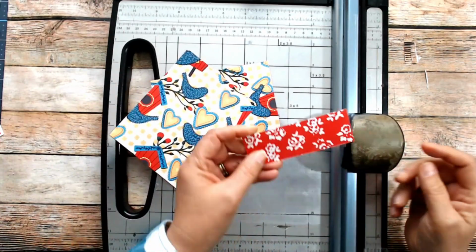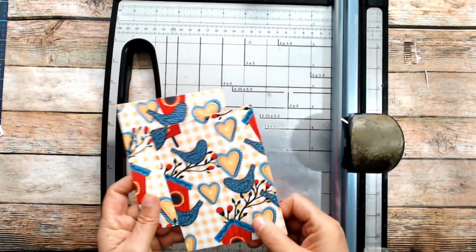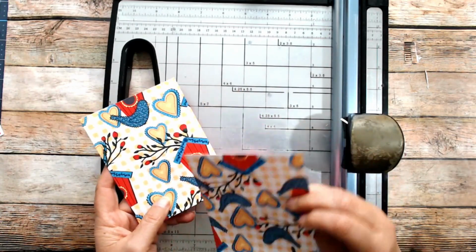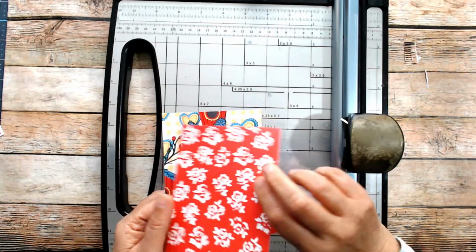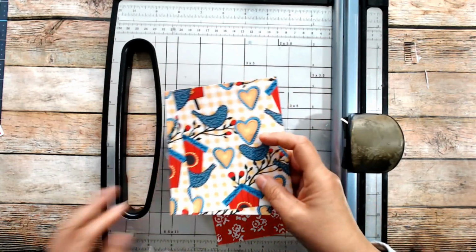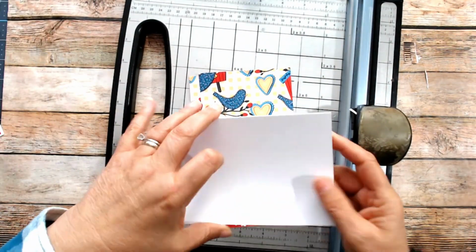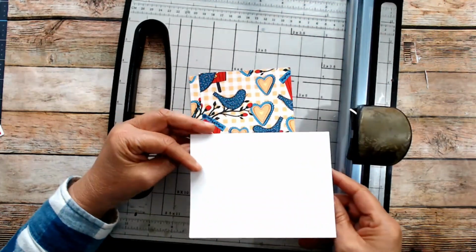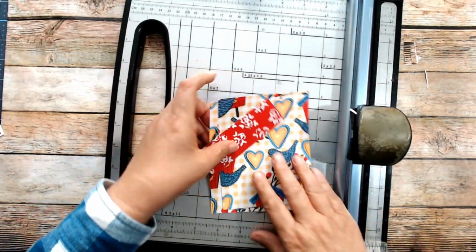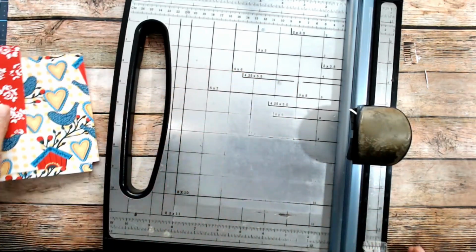And again, don't throw this out because you can use this on the card. And now this way you can decide which orientation you will want on this side. And of course that side only has one orientation. That of course is unless you're going to do cards like this. But I don't do that very often. When we're done and there's only scraps left, I might do that.